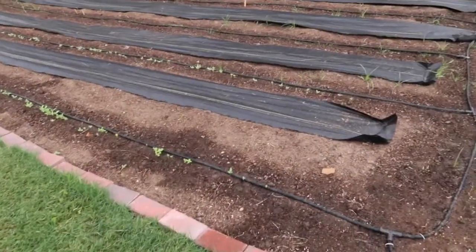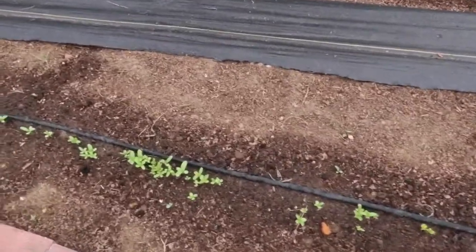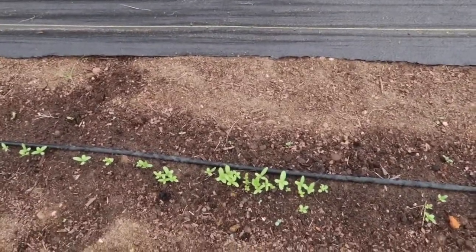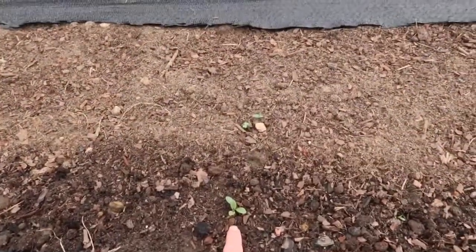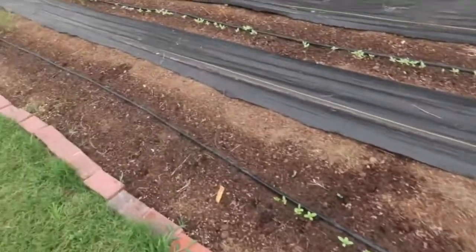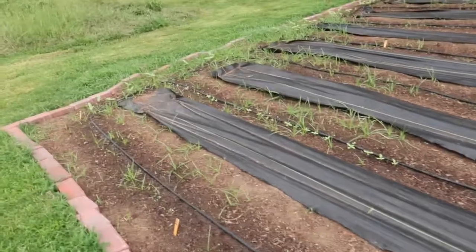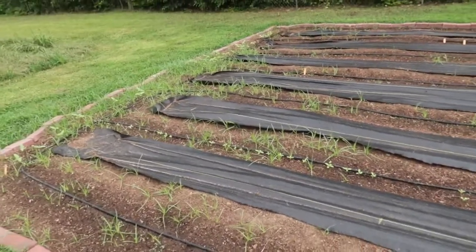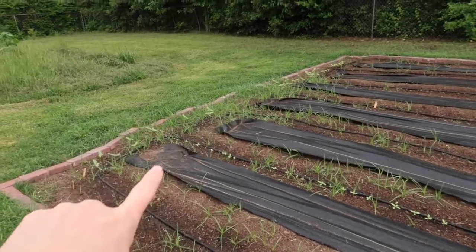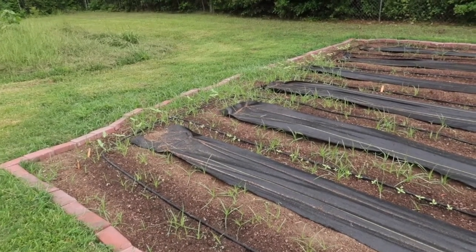Before I get going, I thought I'd show you a little before and after. So these are some zinnias that have sprouted really nicely, and right behind them, these are dahlias that are starting to come up from seed, not from a bulb. I've got some more zinnias over here, and here's where the grass starts to get really bad. You can see in this area, it's almost starting to become a lawn again.